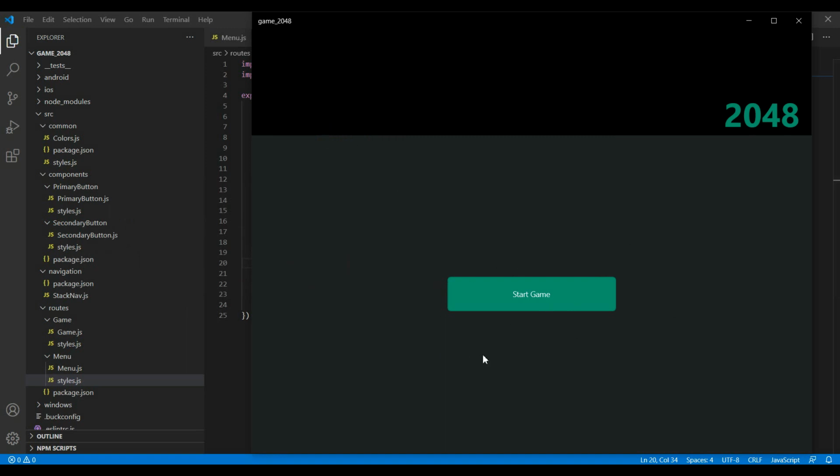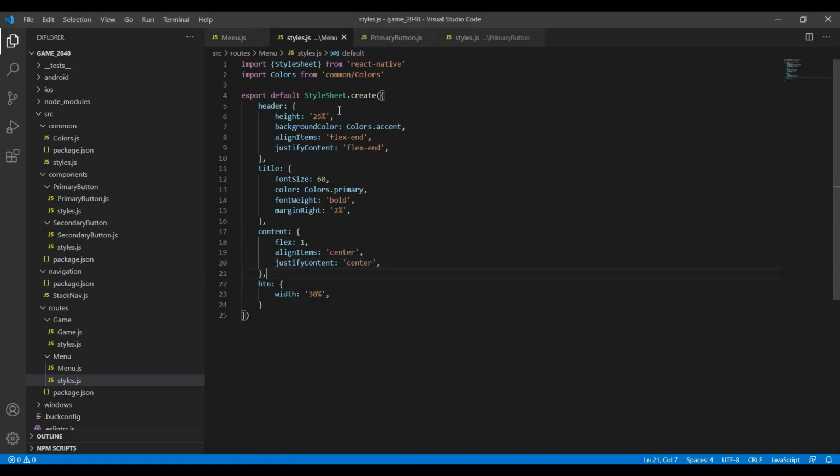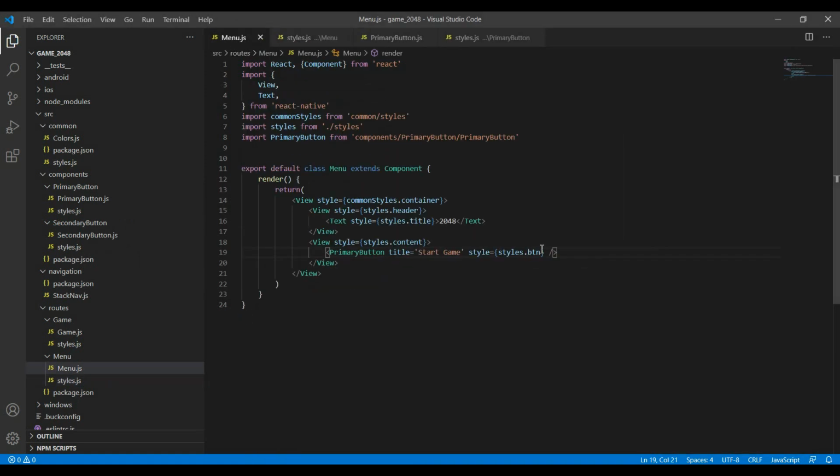Which looks pretty good. Another thing that I want to do now is, when this button gets pressed, that function should also be passed as a prop. The reason I want that to be passed as a prop is because at different places the function should serve different purposes. So I'll create a function here.